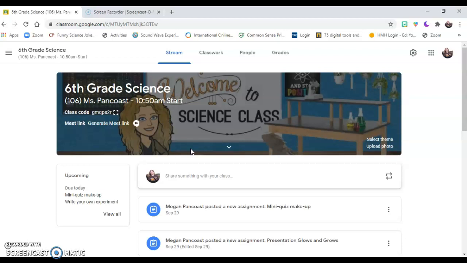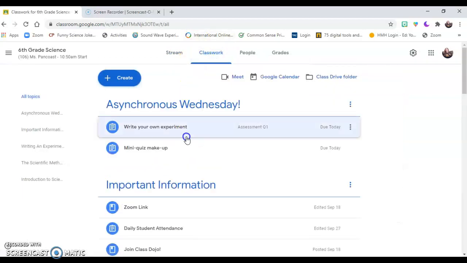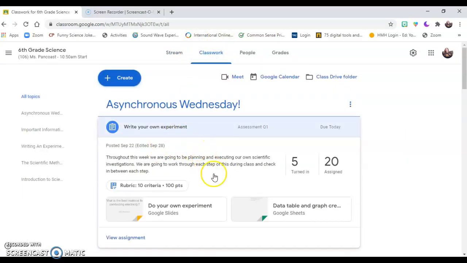What I would like you guys to do today is take those glows and grows from your Google Drive in the Shared With Me section and use it to fix up your Write Your Own experiment. I can see some people from 106 have already started turning this in, but today is your last day in class to work on this. Now, some people are still waiting on results. That is completely fine. If you are one of those people, you need to have this in at least by the end of the quarter. Otherwise, I can't grade it.